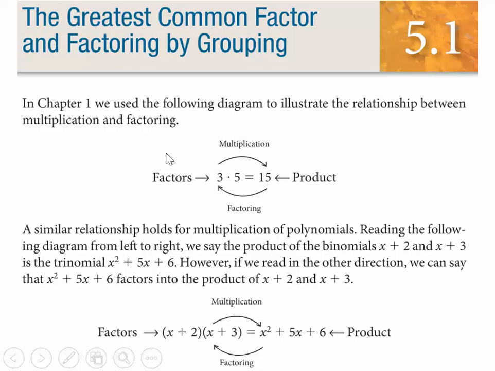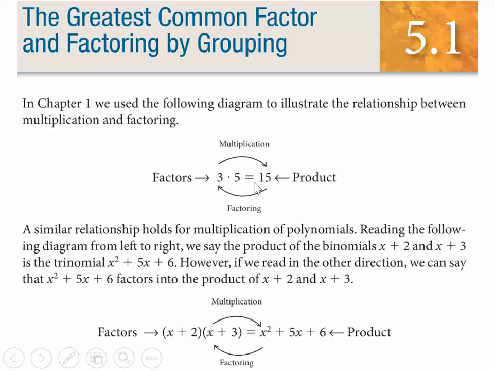So remember in chapter 4, remember how we were multiplying these together with the FOIL method? Well, I'm sure you learned, I think it's grade 3, remember grade 3 you learned 3 times 5 is 15? And then I think it was grade 7 where you learned how to factor. So then what you did is you went from 15, you broke it down into its prime factors. That's exactly what we're going to be doing, except now we have variables on our hands.